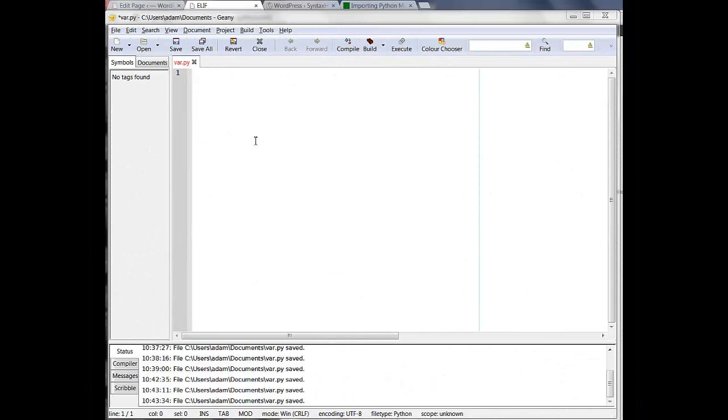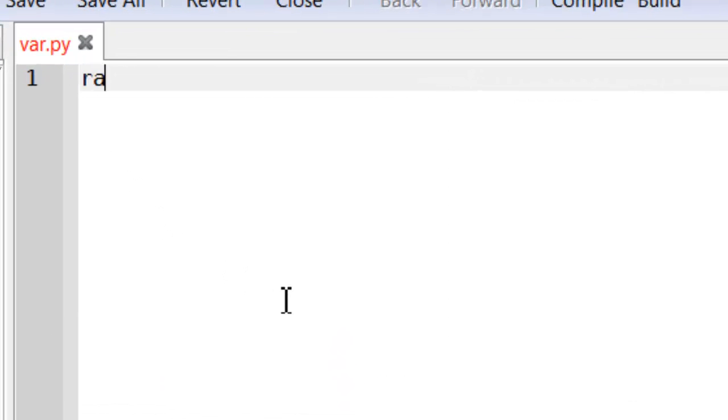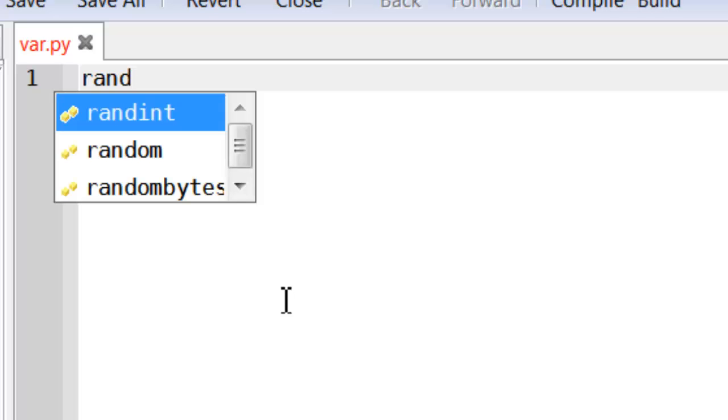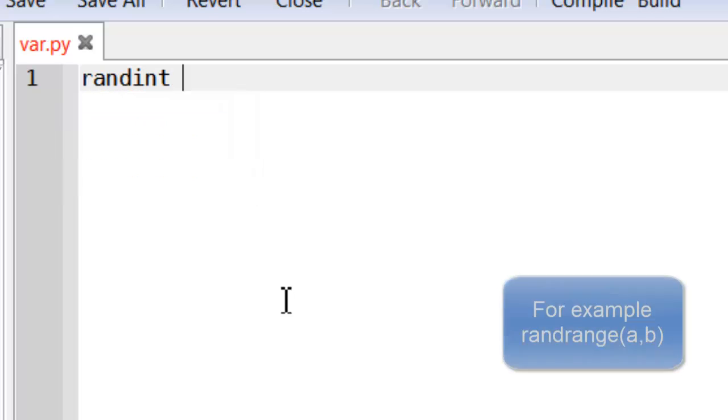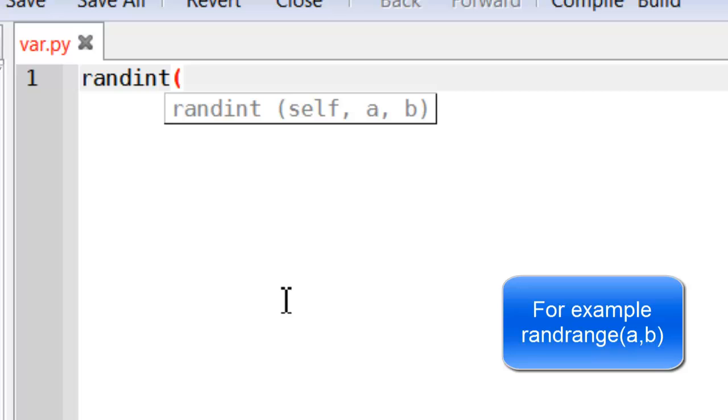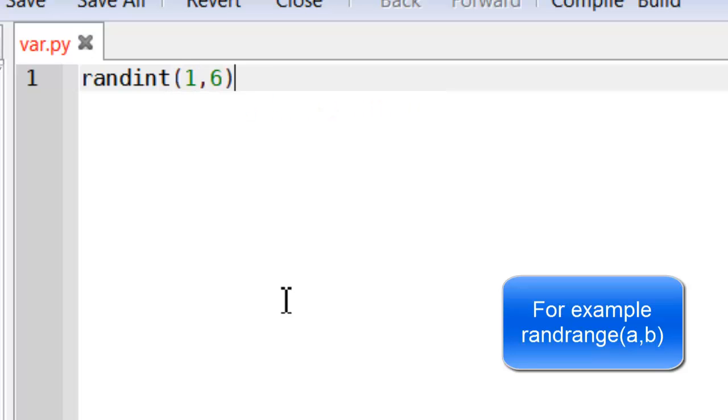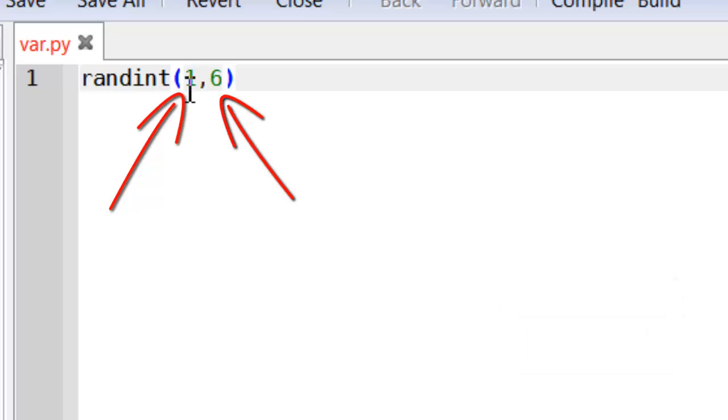In order to use random numbers, I first of all need to look at the random number function. There is actually more than one, but the one that we're going to be looking at is randint. So you put the function name randint, I put a bracket in, and then I've got to say a start number. I'm going to have 1 for now, and an end number, which is 6. Now this start and end number basically says this is the lowest number I want to roll and the highest number I want to roll.